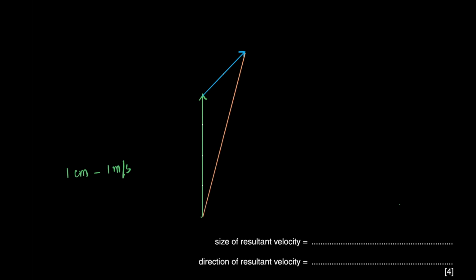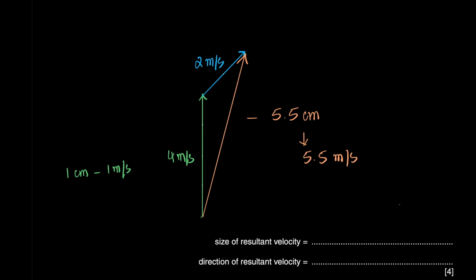All right, I'm getting a value very close to, here's my vector, of course, and I measured it as well when I was drawing it, it's 5.5 centimeter, right? And you could have drawn a bigger one. You could have actually used inches. Again, this number is important. So what did we say earlier? 1 centimeter was 1 meter per second. So 5.5 is 5.5 meter per second, right? Well, this was 4 meter per second, just to kind of label it properly. Not that it's required strictly. No one asked us to do it.